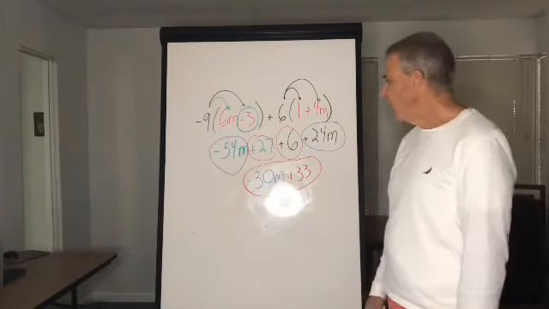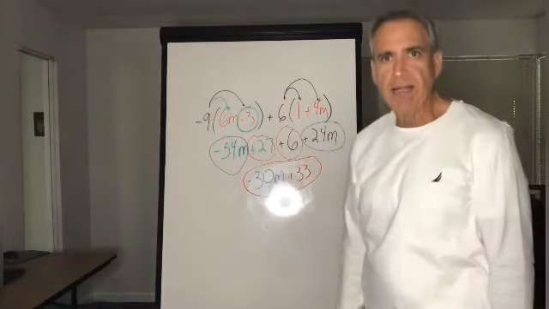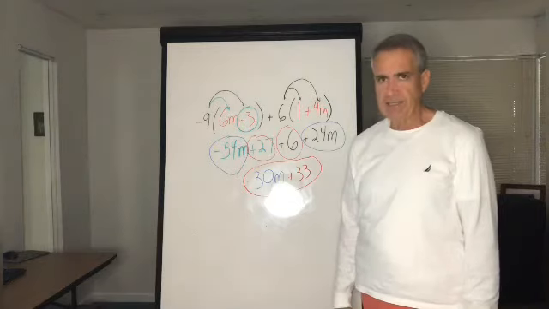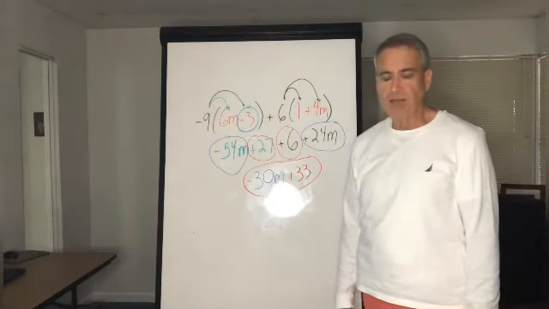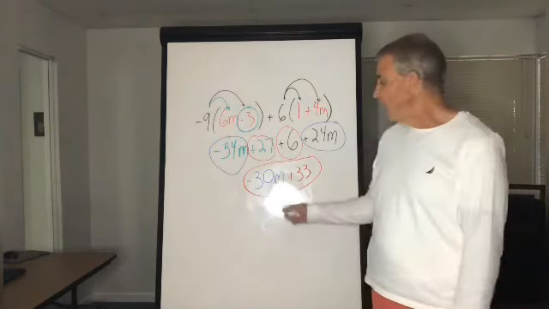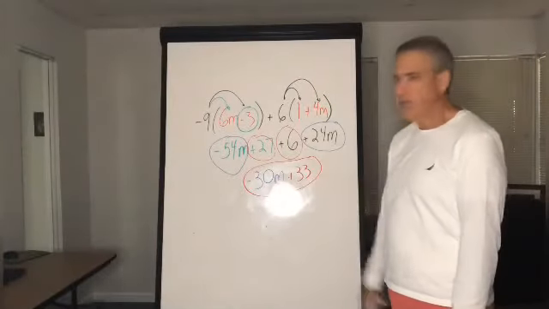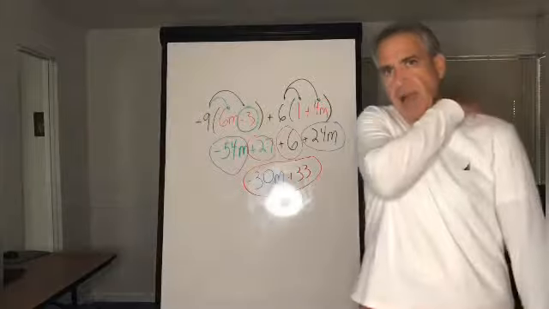All right, that's my answer. Did you get that answer? If you didn't, don't sweat it. Go back and review this video some more. You will get it, but you do have to practice. If you did get this, pat yourself on the back. If you got -30m plus 33, pat yourself on the back. Good job.